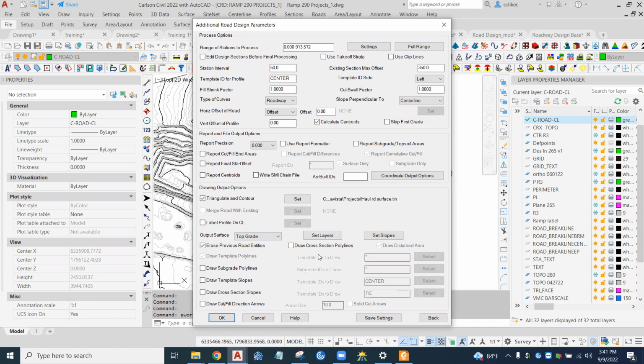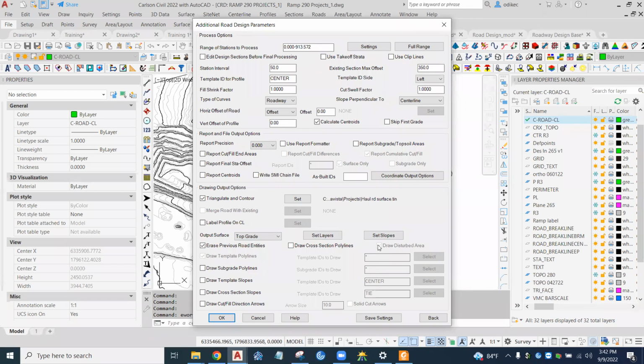Why does it not allow this? See how this is grayed out over here? Yeah, there's something, that's why that surface looked like it did. It never tied down to the existing ground.